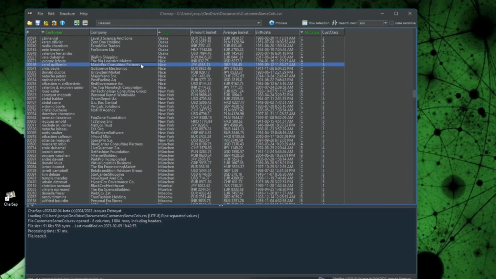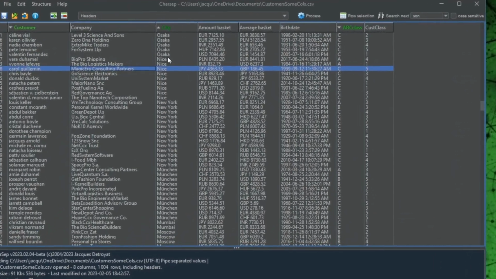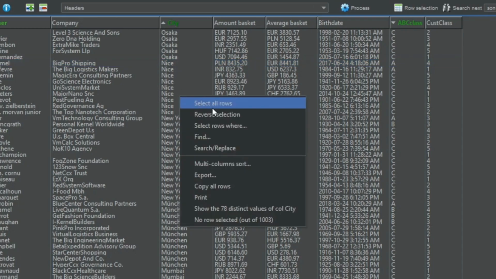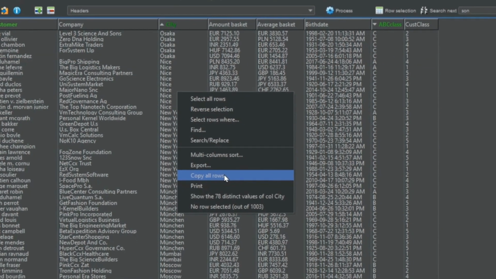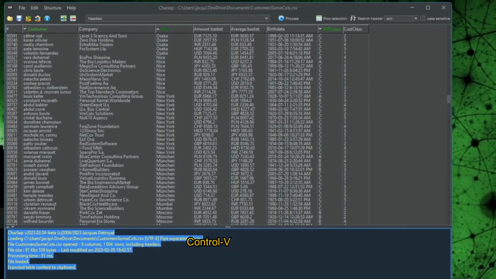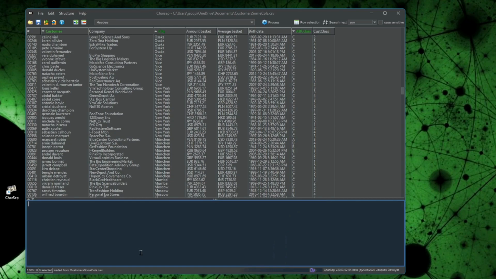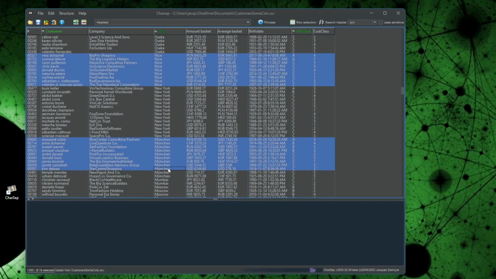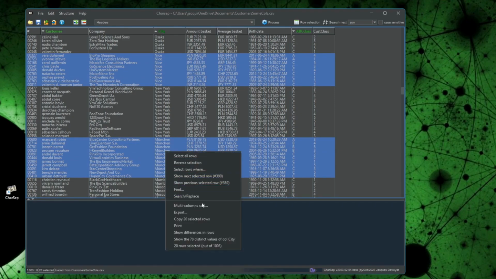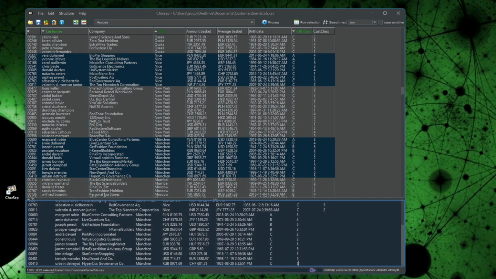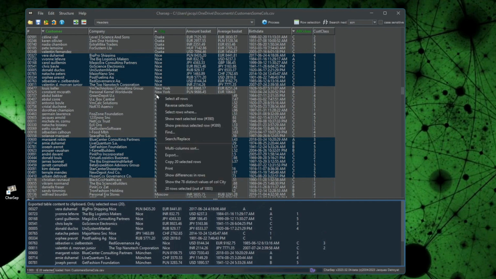Sometimes you need to rapidly copy rows, to interact with Excel, or to paste in a text file. If no row is selected, you can copy all rows in clipboard, with tab used as the default separator and UTF-8 as code page, since it allows direct paste in Excel. If some rows are selected, the option will transform into selected rows copy only. But remember, the export function has much more options to select headers or not, only specific columns, and so on.